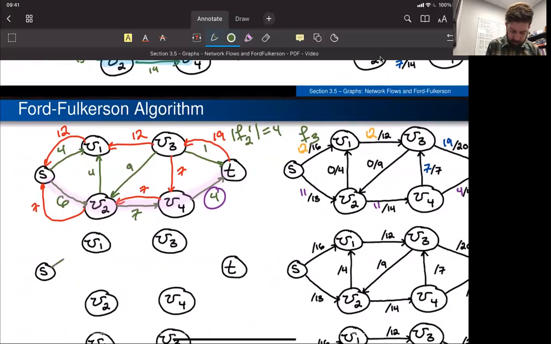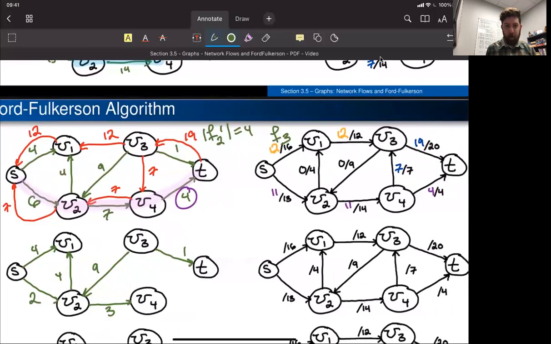All right, so it's going to look a lot like the previous one. So I'm going to have a 4 there, and I'm going to have a 1 there, and I'm going to have a 4 here, and I'm going to have a 9 there, because those ones weren't used last time. And then the things across the bottom are going to change. So I previously had 6, but now I'm down to a 2. So I'm using 11 of 13. Across the middle, I previously was at 7, and now I'm using 4 of them. So I'm going to drop down to a capacity of 3. Up to the top, I was at 4, but I'm using all 4 of them. So now I'm down to a 0. So I think that's all of the green things.